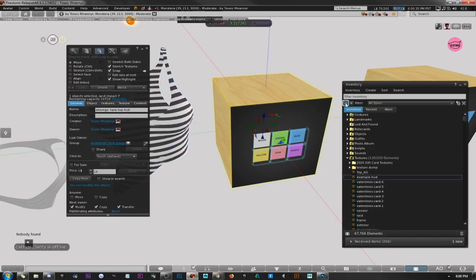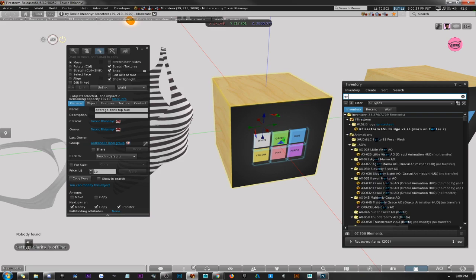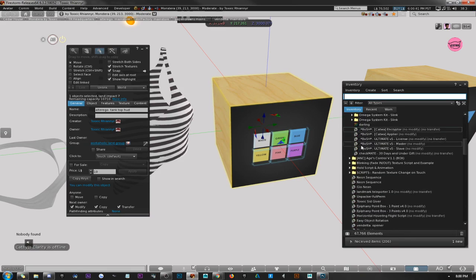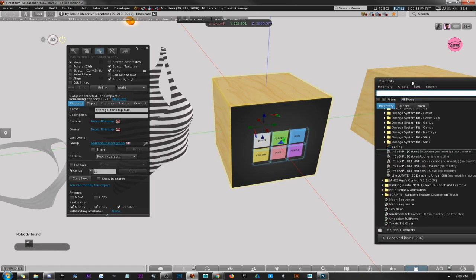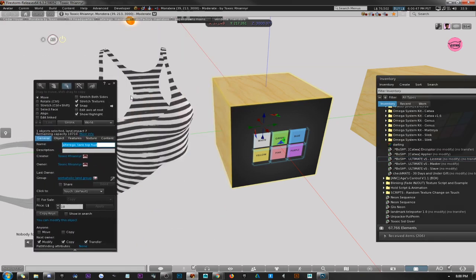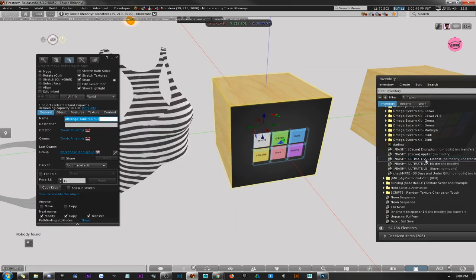All right, so let's go find those scripts. All my Bosh scripts are just thrown into a pile of script hell, so I hope that you are much more organized than I am. So I've located my scripts right here. We're going to be using the license, the master, and the slave.